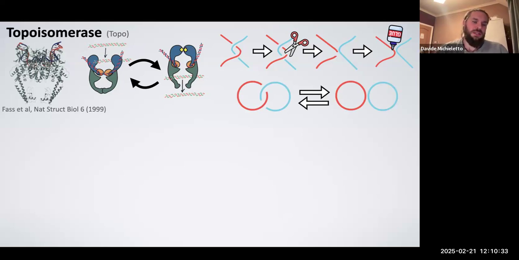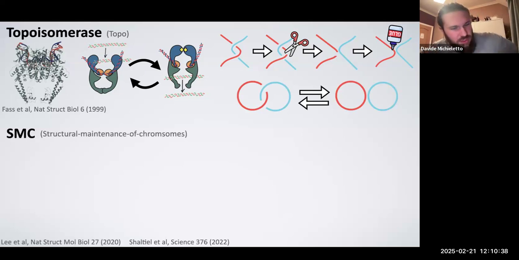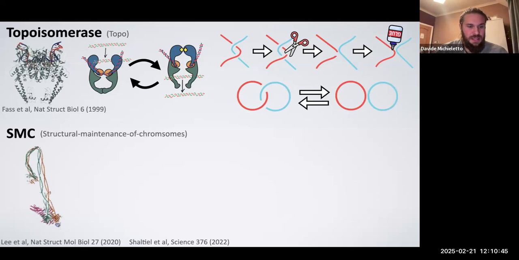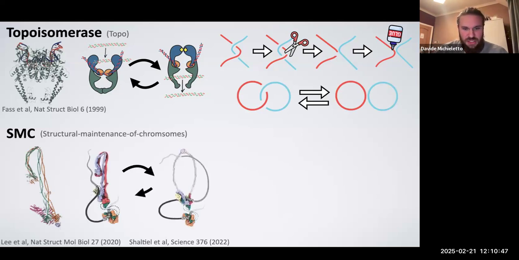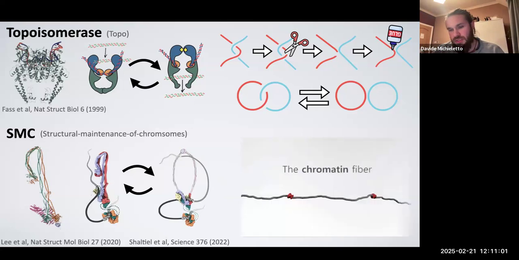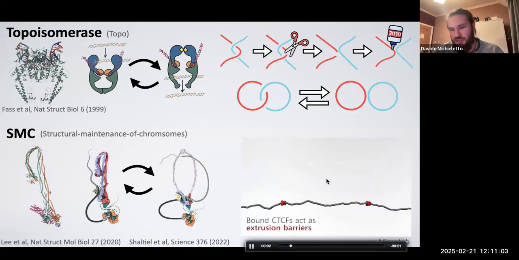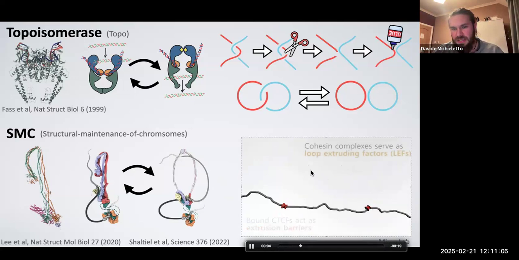The other interesting protein that we are working on right now is called the SMC, structural maintenance of chromosomes. It is also called condensin or cohesin. There are different types. This also has a very interesting structure, and what it does is bind DNA at multiple places, and then it cycles through conformations and forms a loop. And this loop gets extruded. What I mean by extruded is shown in this movie, a coarse-grained representation of what happens.